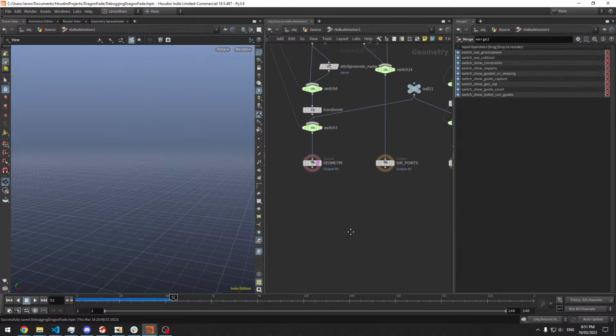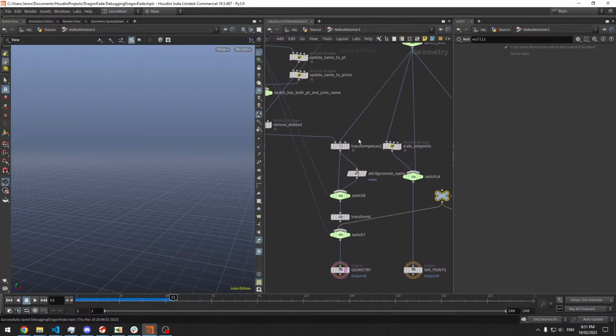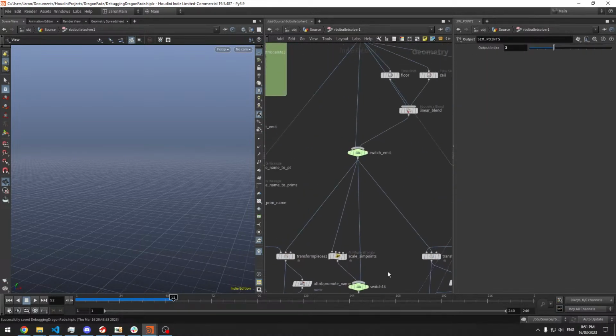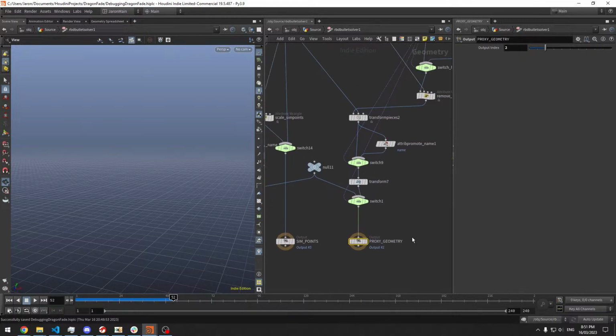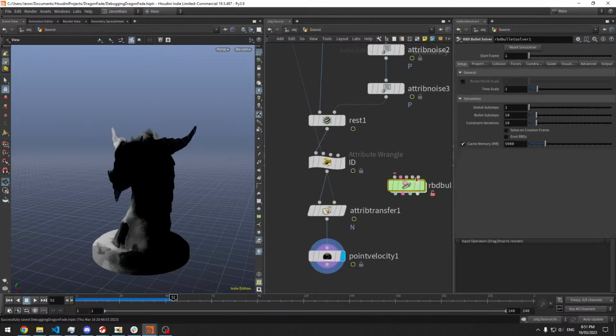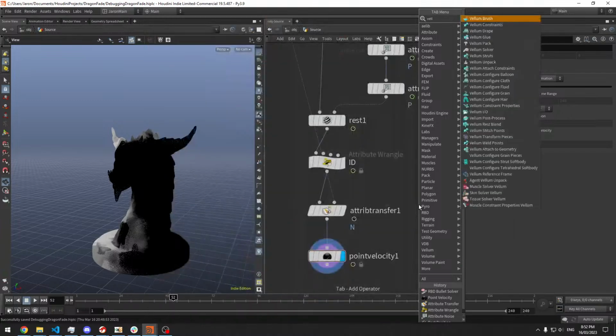we can see that it's going to get the geometry, coming in from the transform pieces here. It's going to get the sim points, which is coming directly from a DOP import itself. Same thing for the proxy, but that's going to be using a different geometry if a geometry has been specified for the proxy here. We use proxies in the simulation itself and high res for the render, obviously.